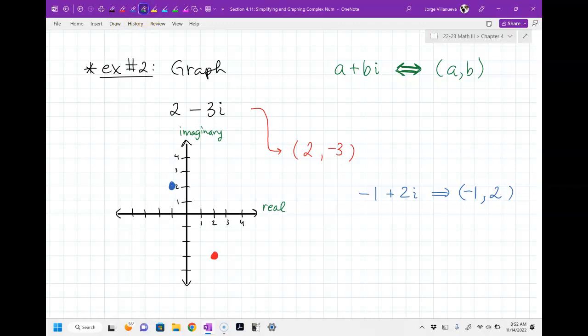Okay, I'm going to do just another one here. What if I gave you negative 2 minus 4i? Okay, I'm not going to write down the point yet, but go ahead and you write the point down and then figure out where you would graph it. Okay, I'm just going to give you 10 seconds to do that, and then we'll move on to the other direction, where they give you the point and you've got to figure out what is the complex number.